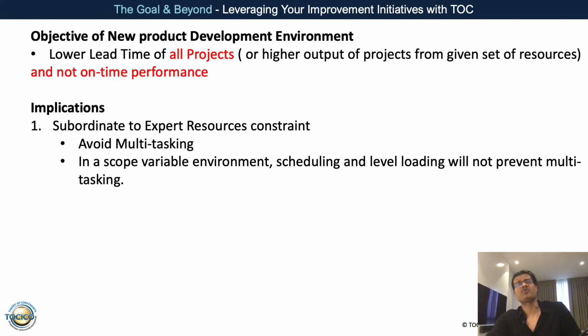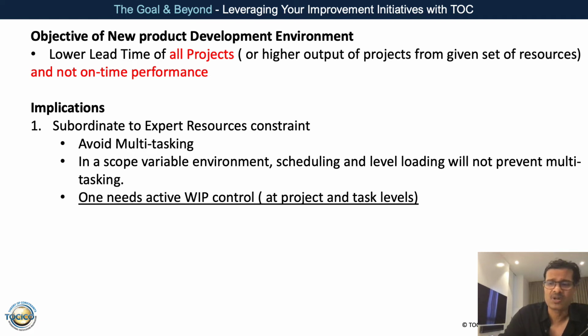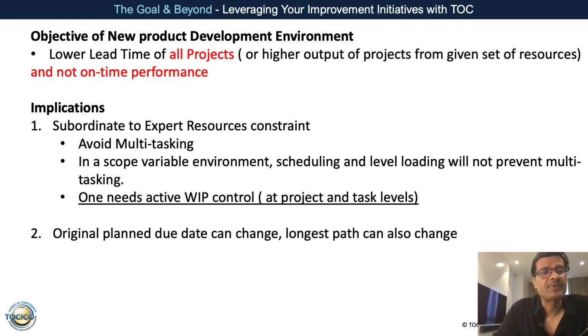We can't pipeline projects and ensure that the load is maintained. We can't run a critical chain schedule which staggers the resources during single project planning and expect multitasking to be cut off. What is really required is a WIP control system, a rule of one out versus one in. That has to be done at a project level, and at times not just at a project level but at a task level as well. Those are very execution-driven rules: in execution, we implement this kind of pull solution to control the bad multitasking.